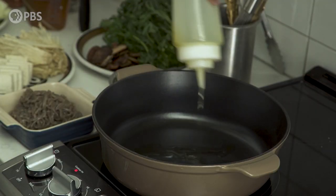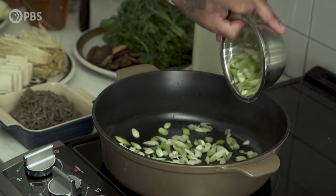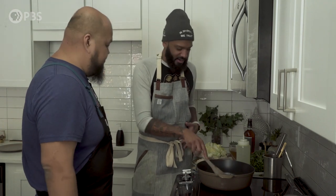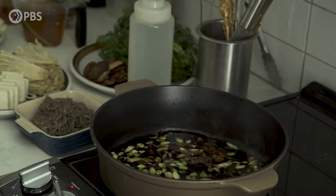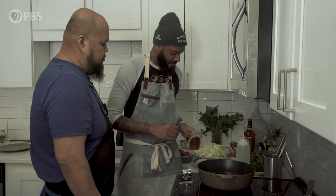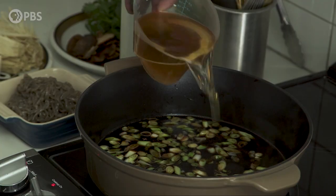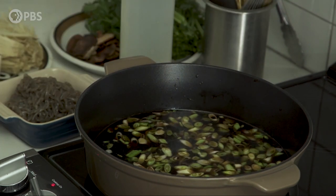Looks like we're getting hot in there. We're going to throw the whites of the scallions in and kind of toast those up. You're just trying to really draw out that flavor — releasing a lot of those aromatics out of the onions. You can already kind of smell it. We're going to add in our soy sauce, mirin, and brown sugar mixture. Remember we talked about soaking those shiitake mushrooms — I recommend any time you're using dry shiitake mushrooms and you soak them, save this liquid. Because that's all the flavor. All the umami. We're going to throw that in — it's going to add some umami and help thin out some of the potency from that mirin and soy.